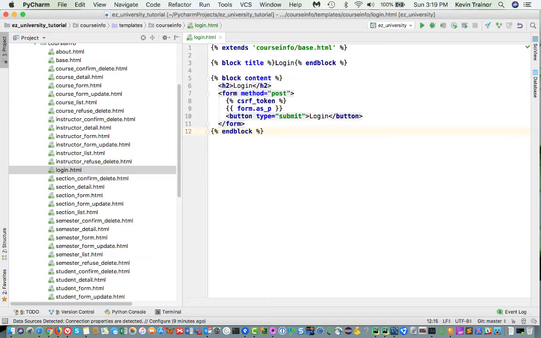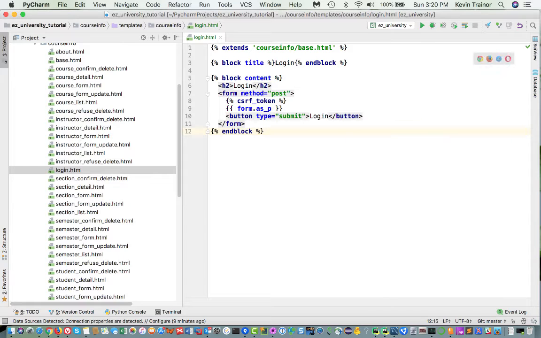All right, well, when we think back to how we normally do things, well, what do we have? We have a URL pattern, we have a view, we have a template. Okay, so we have our template. We're going to be borrowing the view from the admin app. So what we need is a proper URL pattern.